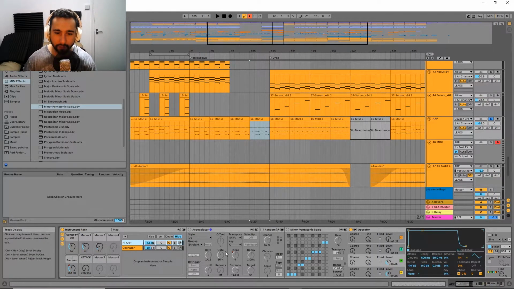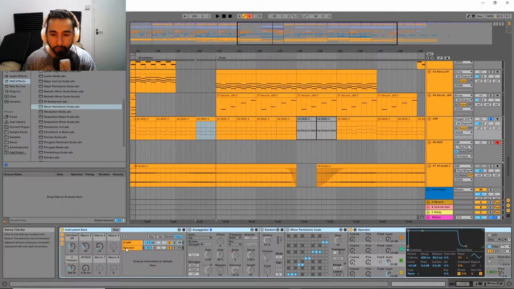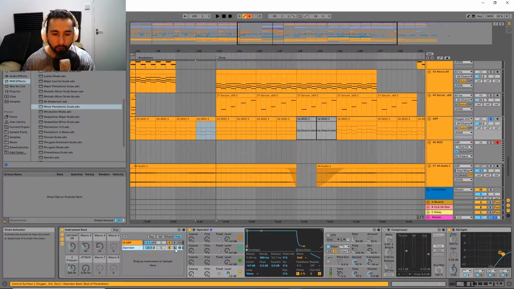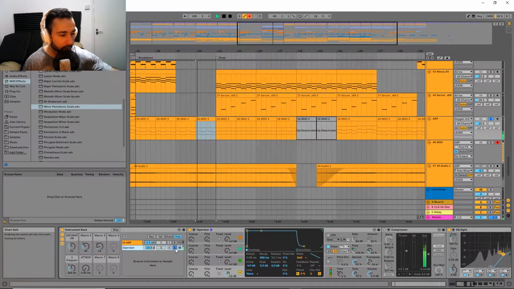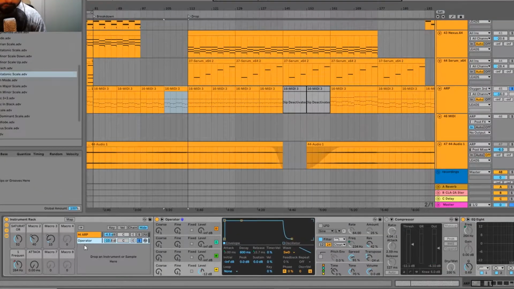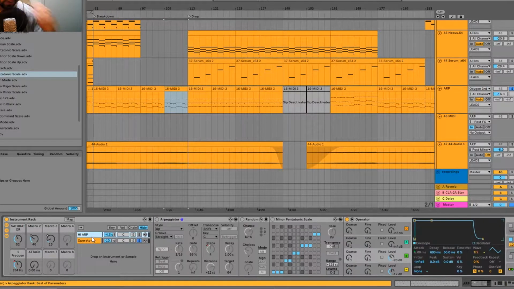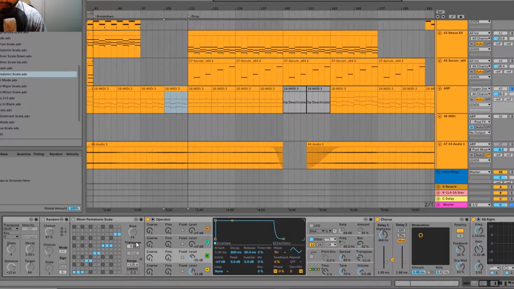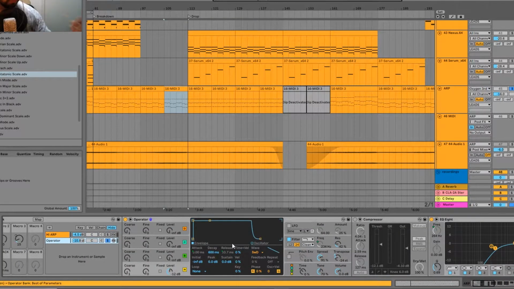So I'm going to start off by saying that this is an instrument rack. What I've done is I've grouped it. First I had this operator just acting as the low ARP. I created that first and grouped it, and then I took another operator and dropped it in there and copied the same idea of the sound, but I changed the oscillator section. So let's start with the sub sound, or this bottom layer.